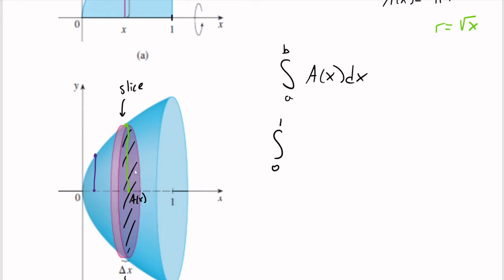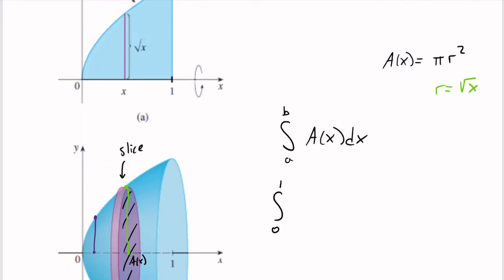so you could say circle, but it's not a circle because of its thickness. Technically, it's a cylinder, right? It's just a very short cylinder. But in any case, the radius of this cylinder here is going to be just from 0 up to square root of x for that given x.